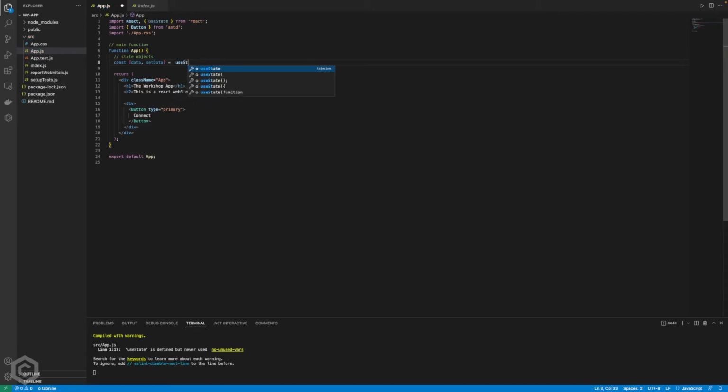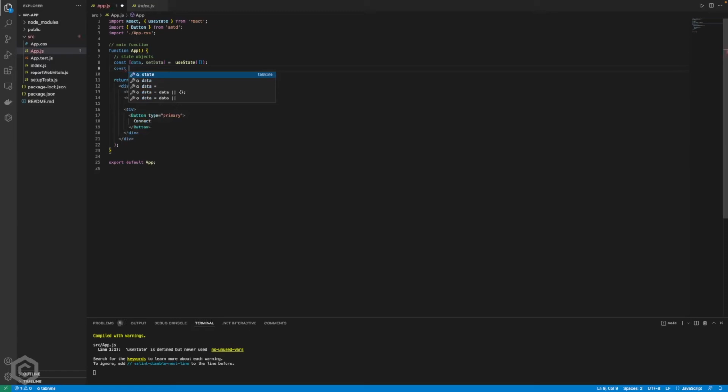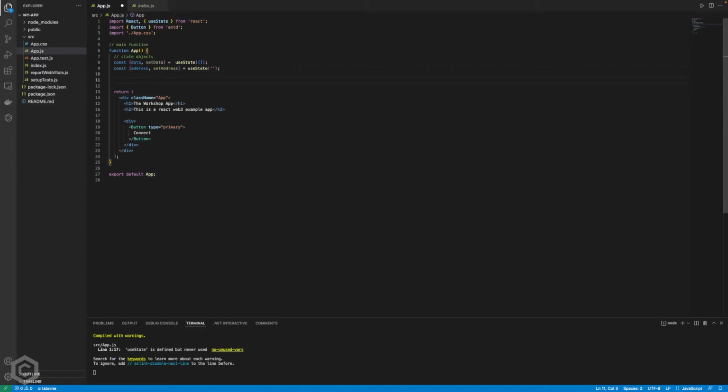We're going to set the state to an array. And then as well, we want to set the state of our wallet address. Like so. And these are our state objects that we will be using in the example app.